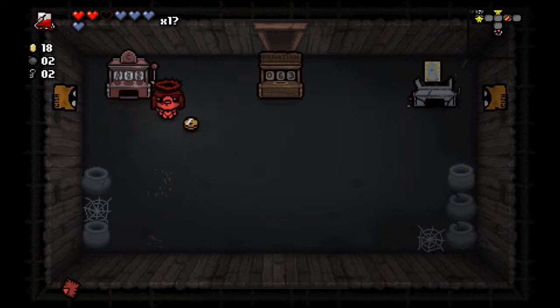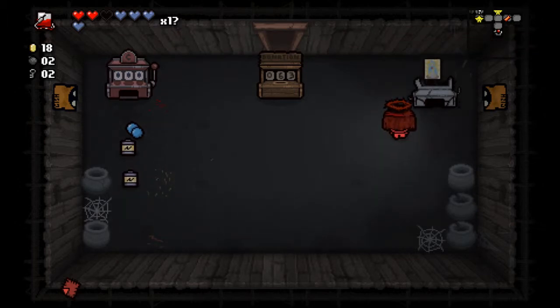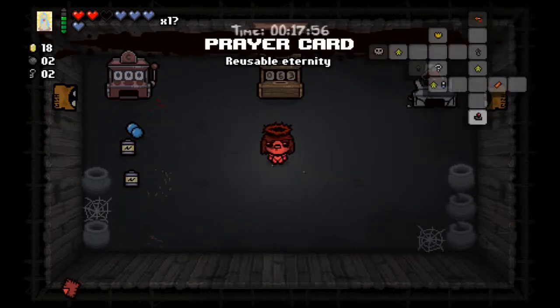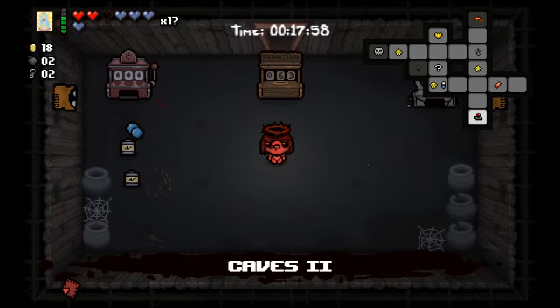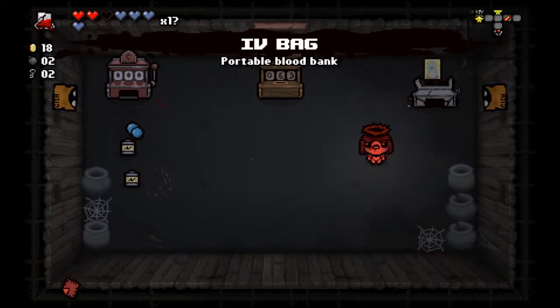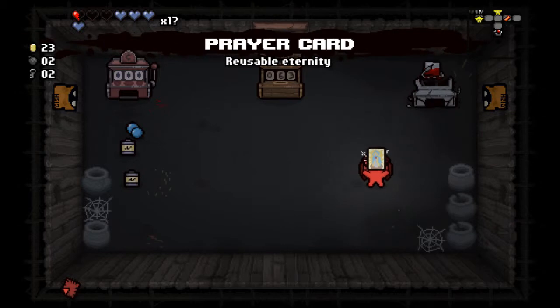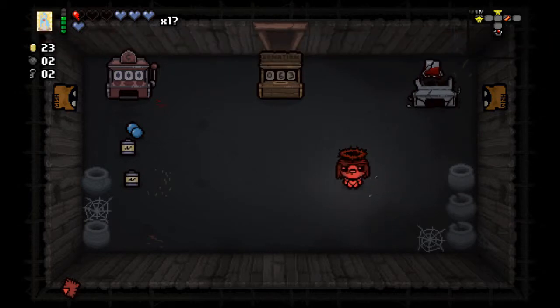Let's go down to 15. Keep getting some pills. 48 hour energy. Oh yeah. Yeah, you just read my mind. Here's what we're gonna do. We are going to use this three times. Now let me think. If I use my eternal card, it will give me a half eternal heart. If I use it again, it'll give me another one, full health, and then I can use it one more. Okay, yeah, we're doing this.